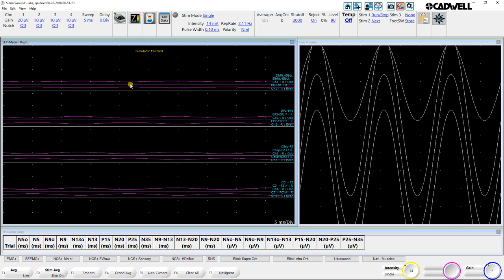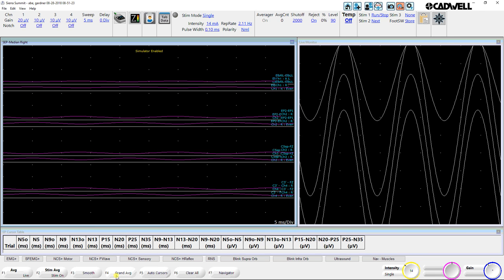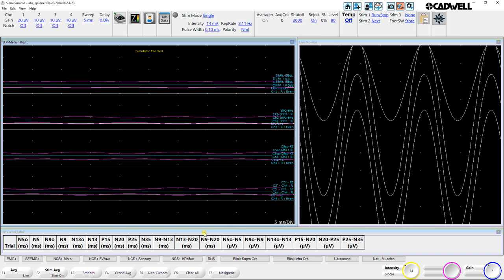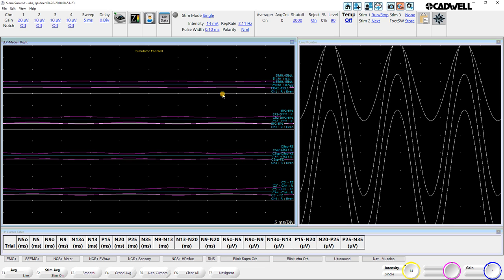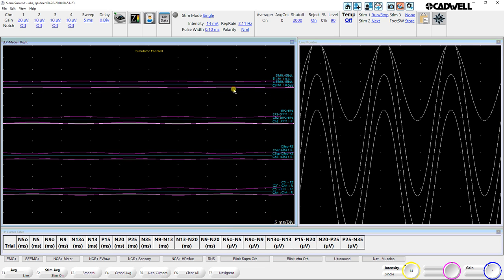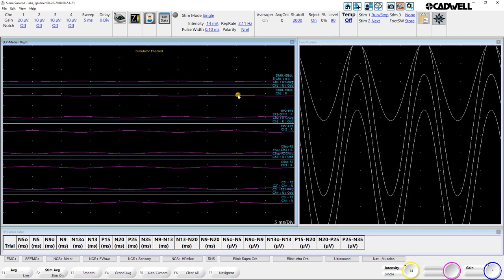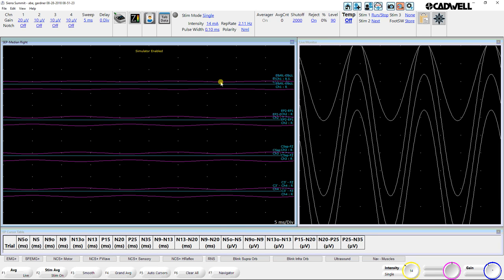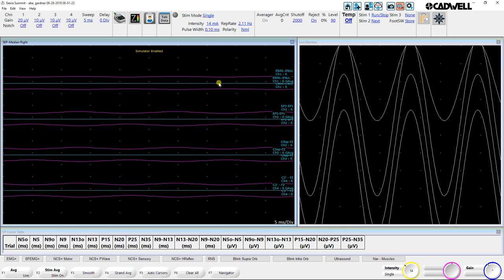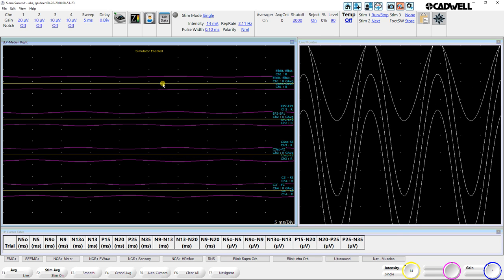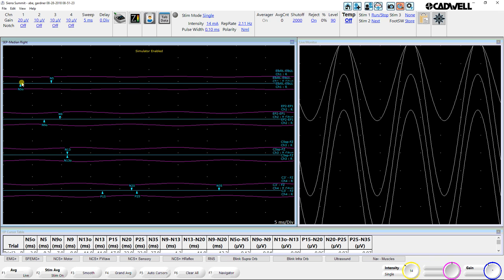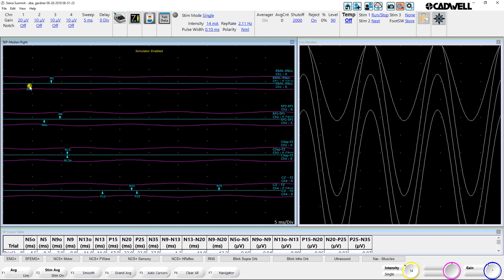But I probably want a grand average at this point, so I'm going to hit F4 as my next step. That gives me my grand average. And now I can go ahead and move my live traces out of the way so I can just see my remaining traces. So now I have my odd and even trace and then the grand average trace. To put cursors on, I'm just going to highlight that trace, and I'm going to click auto cursors, and that set up my cursors. And I can adjust those cursors as needed with my mouse, just dragging the cursor.